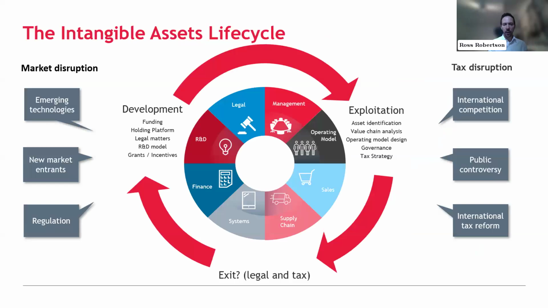So in applying those lenses, we find it's often useful to reflect on the intangible assets life cycle from development through exploitation and potentially exit. Having clarity on the intended outcome from any development activity and setting up the right structures, frameworks, and governance at the outset is often key, as it can be very costly to change structure or approach once IP has been developed and a structure has been established around it.